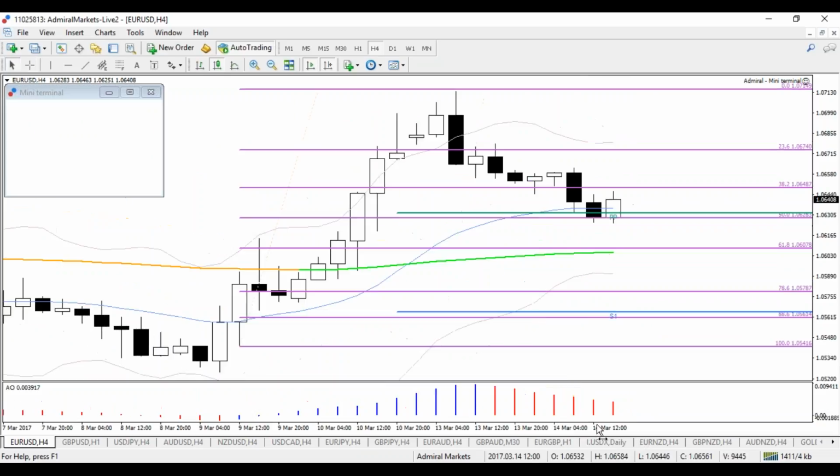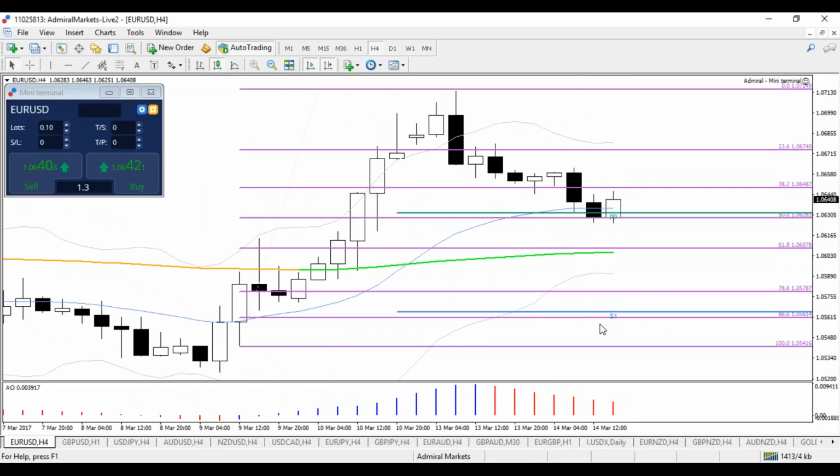If you want to be on the safe side, it could be better to wait for an engulfing twin on the 4-hour chart. Let this 4-hour candle close, let it close at a high, and that looks like a pretty good reaction on the 4-hour chart. In that case, I think that this bearish correction is over.